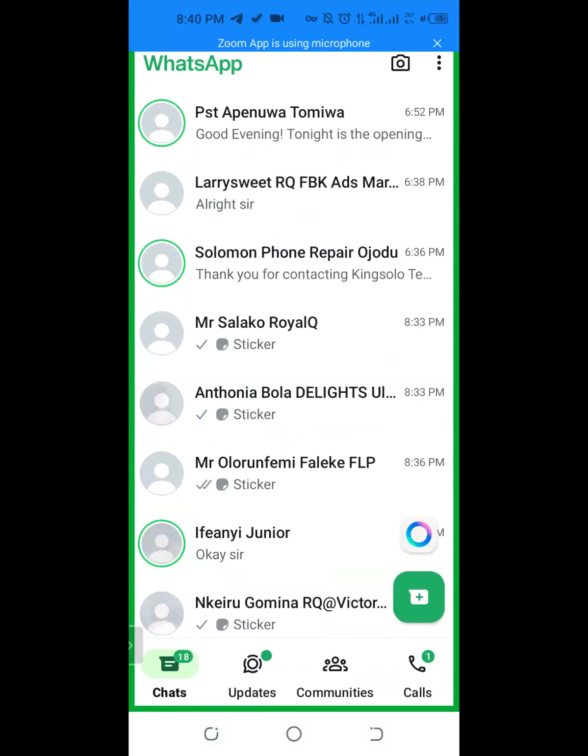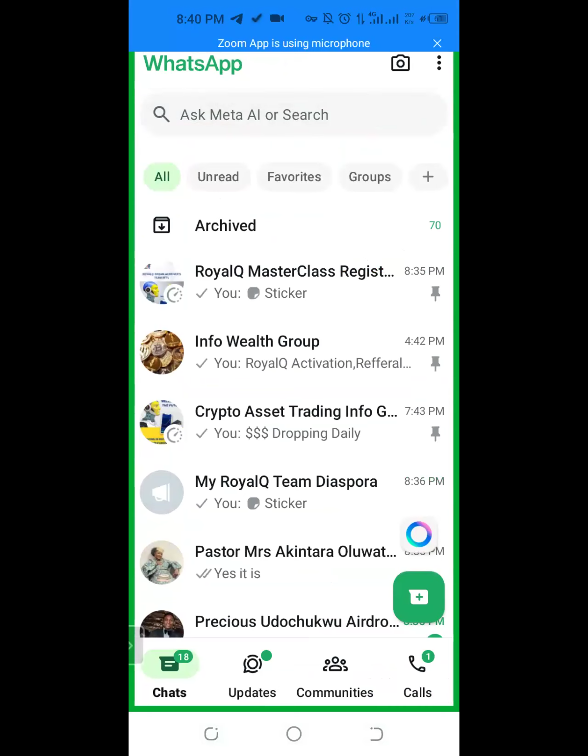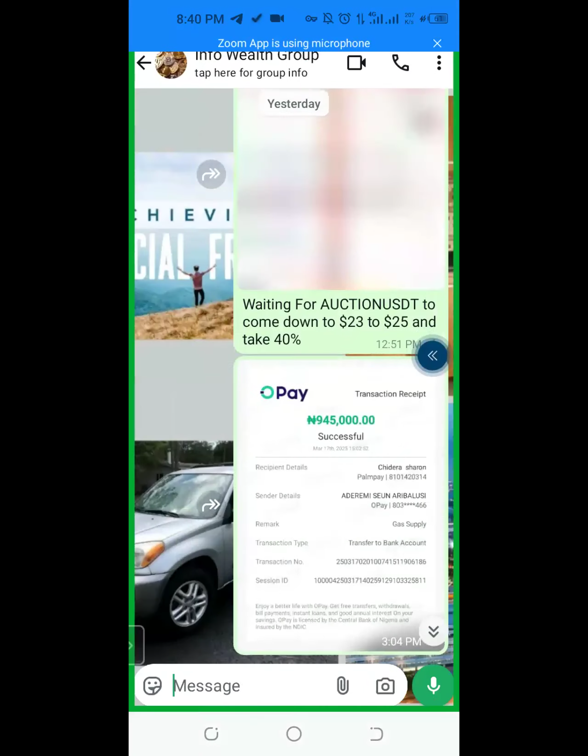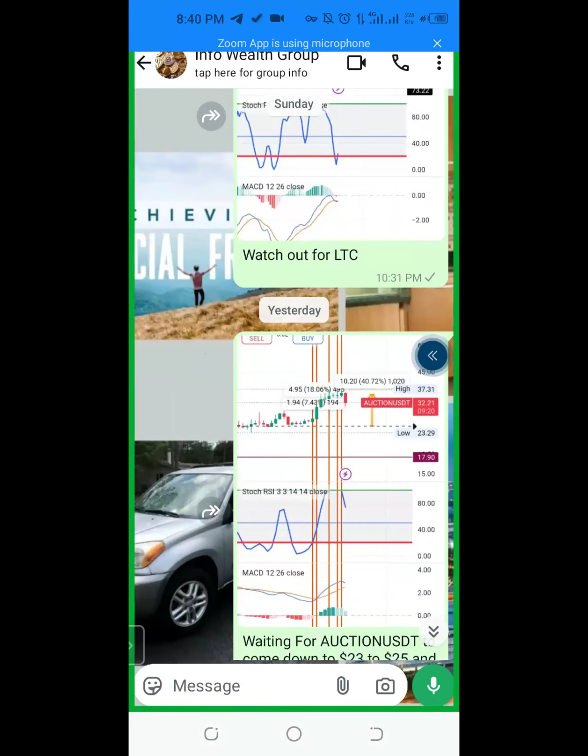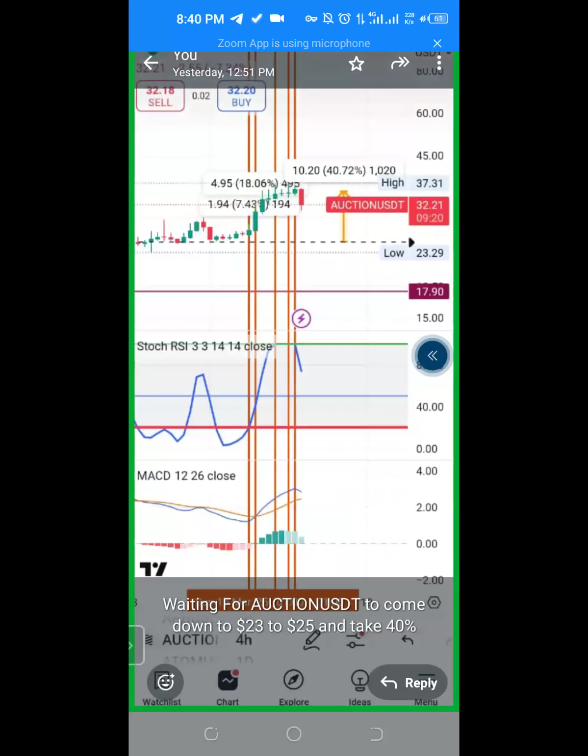I mentioned that coin can do 40%. I saved it here. I think I saved it here. And this is the coin. I said the coin, I'm targeting that coin can do up to 40%. So if you want to do any swapping from your coin that is down, then make sure you are swapping to a coin that has good profit margin, that anytime the coin moves, it can give you good profit margin to get out of floating loss. See.